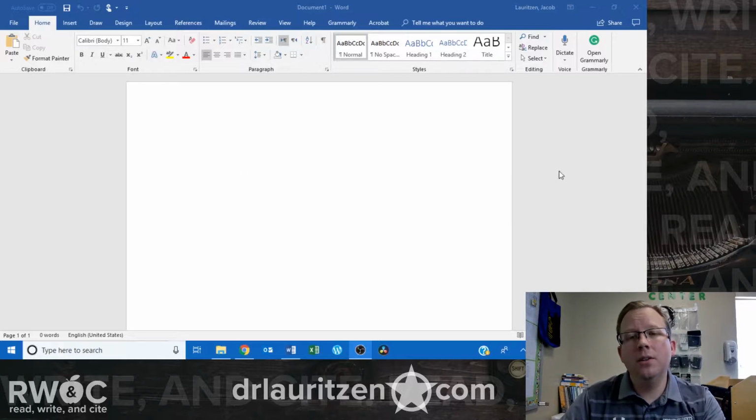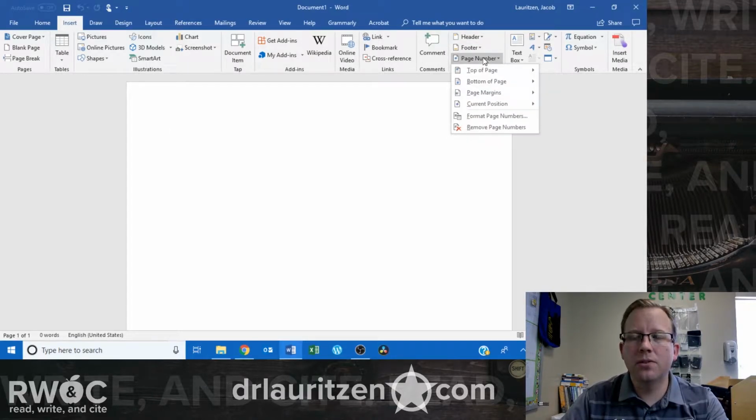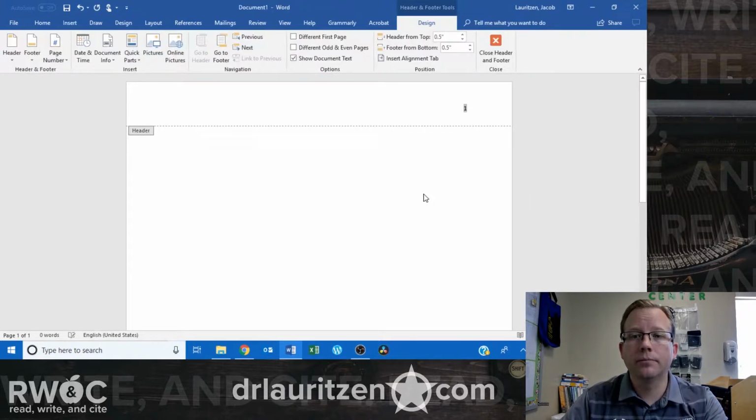Microsoft Word. The first thing we need to do is, in the upper right hand corner, you have to have the author's name and the page number. You're the author, so this would be your name. If you go up to Insert, we'll let this think for a bit. There we go. Okay, you're going to add a header or a page number. I'm going to go and click page number. It's just a faster way to do it. I'm going to go to the top of the page because I need this up at the top. And I'm going to go to the upper right hand corner. Just click that. That's it.